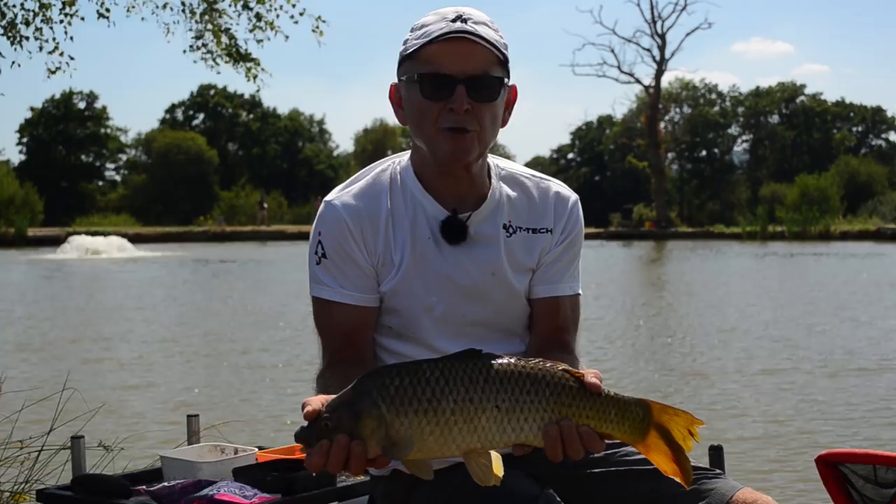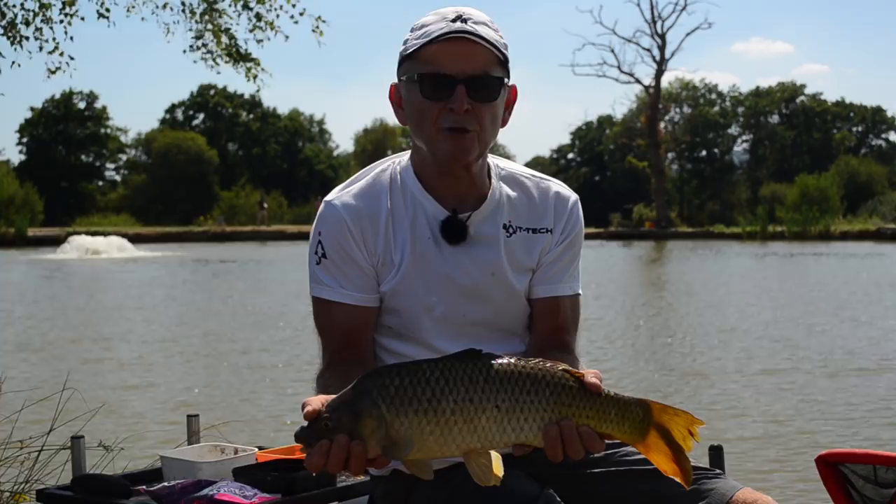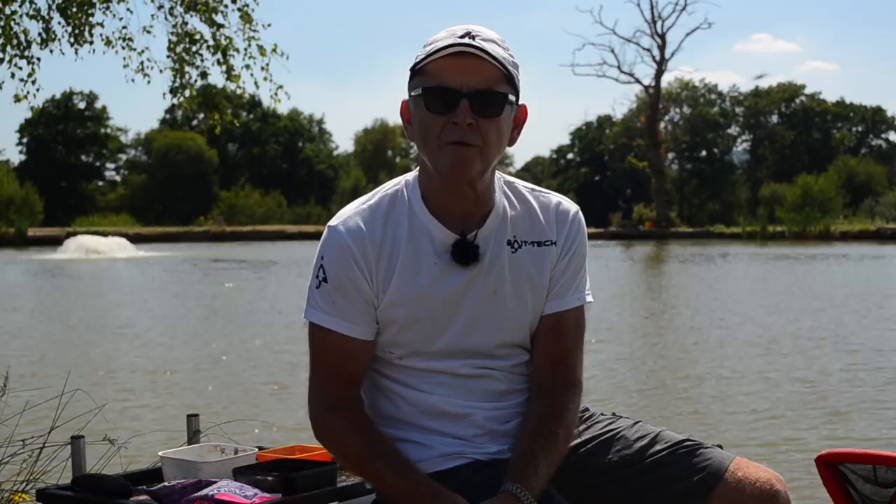It's not been an easy day, but I'll just pop them in the net and explain. We had an instant response on this lake — put some micro pellets in to start with, caught them straight away. I thought this is it, keep going — didn't happen. I had to keep changing my spots, move here, move there just to keep in touch with them. Don't know why, but some days it's like that. They turn the bottom over as you know with all the bubbles and everything, and I think sometimes that puts them off. Start again on a fresh line and that can be the way to keep them coming in throughout the whole session.